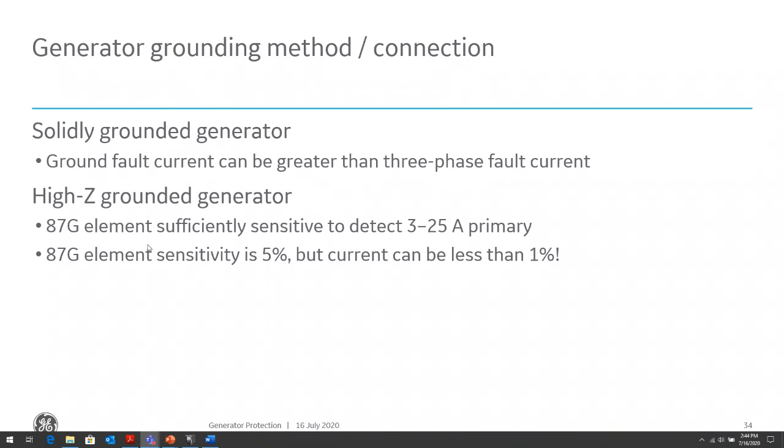The 87G element is one way of protecting for ground faults. It can be set very sensitive, just like the phase fault current. It's the phase differential protection. It operates on the differential principle: current in equals current out, but it suffers the same situation as a ground overcurrent element would for faults close to the neutral of the transformer. You're going to have very, very low ground fault contribution, and your generator's ground differential might not be able to see that and might not be able to operate.